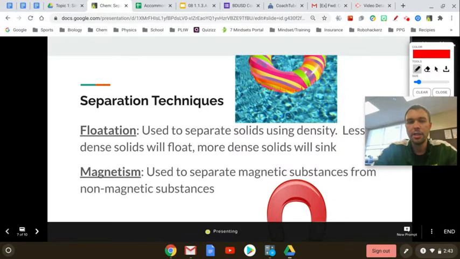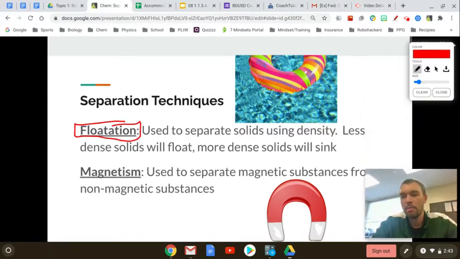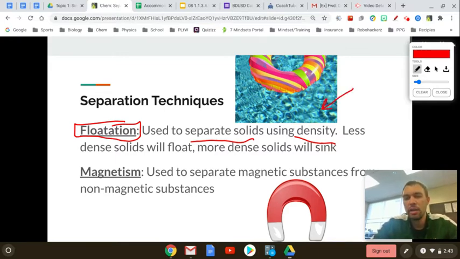Next, flotation. If something floats and something does not float, you can separate them by putting them in water. So remember, water has a density of 1. So if we have two solids that have different densities, one above 1 and one below 1, you can put them in water, and one will float and one will sink. But we don't always have to use water either. We could use a different liquid. If a liquid has a density of 2, we just need something that has a density lower than 2 and something that has a density higher than 2. And one will sink and one will float, and that'll help us separate them.